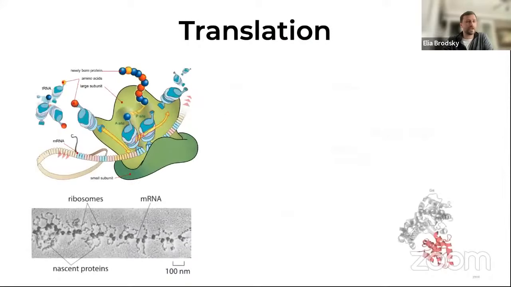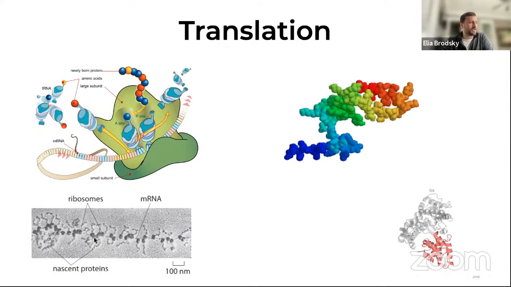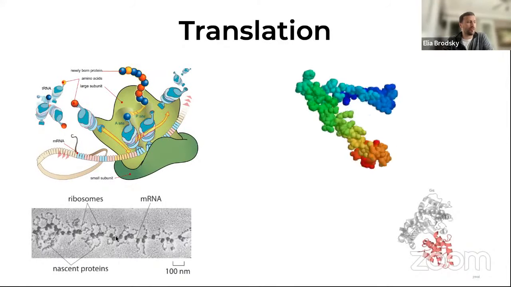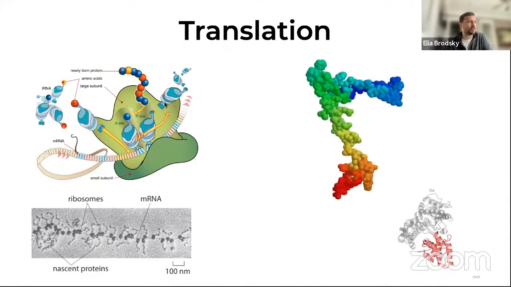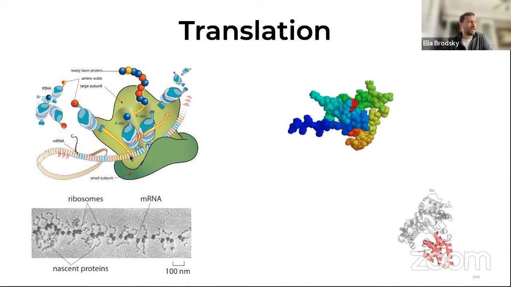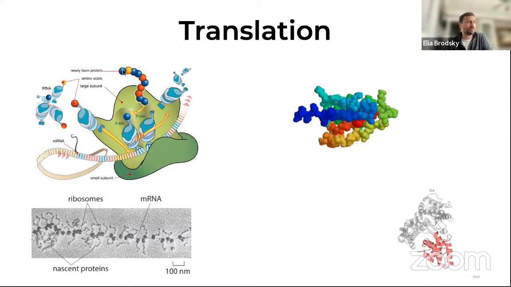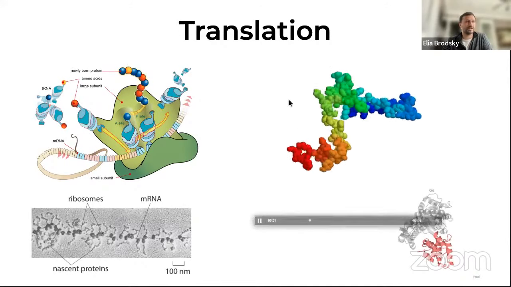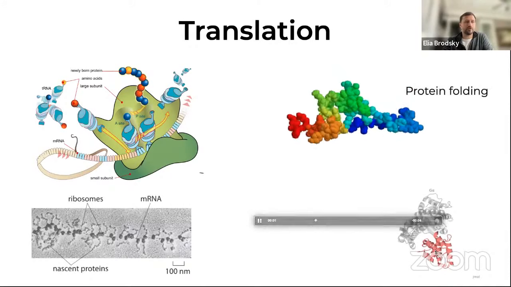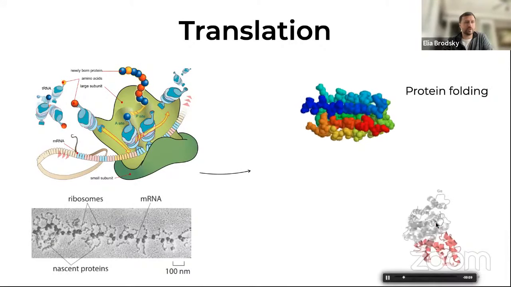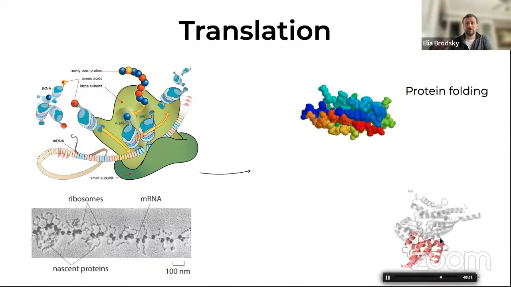When we speak about translation, like we said, translation occurs as a result of ribosomes. Here you can see a microscope image of unfolded DNA. You can see that the ribosomes are these large dots right here, and that is what they look like. So what happens is mRNA gets into the ribosome, and on the outside of this ribosome, we already have this protein, which is a sequence that is folded and eventually forms a protein that looks like this. This is actually two different proteins bound together, because proteins now have a function. They interact with each other.